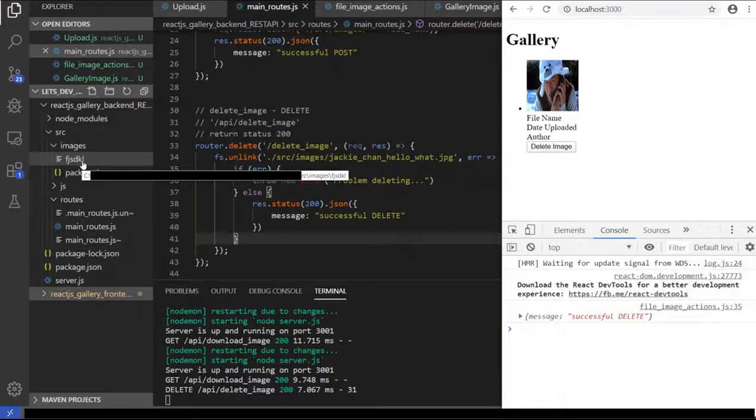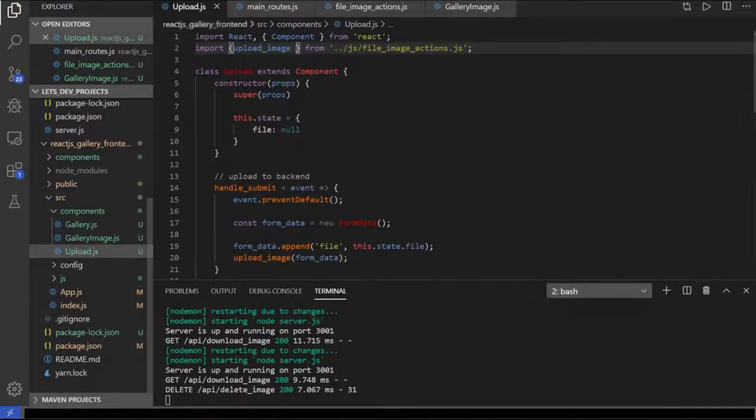So we can upload images, download images, delete images. And the update image will handle once we get the... How are we going to handle that? We're going to need form inputs. Actually, no. When they upload the image, we can take the file name. I don't know if we want to have them modify the file name. No. They're not going to modify the file name. So all they're going to do is enter an author. That'll be the extent of the form we have in the upload area.